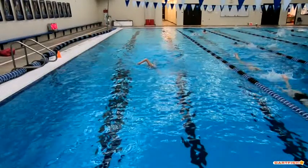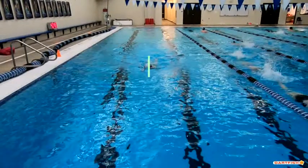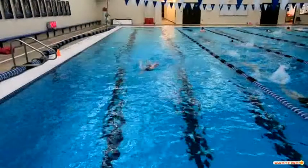Now you're not nearly as wide on that one. Okay, we do like how that elbow is bent all the time, which we want to see. But again, you can see here's your shoulder, here's your hand. Okay, it's a little bit wide. You know, when you go wide like that, you're missing the power part of that stroke. When you're more underneath your shoulder, which is going to be a little bit underneath your body, that's where you're going to get the most strength and power. Okay, so that's what we really want to think of.